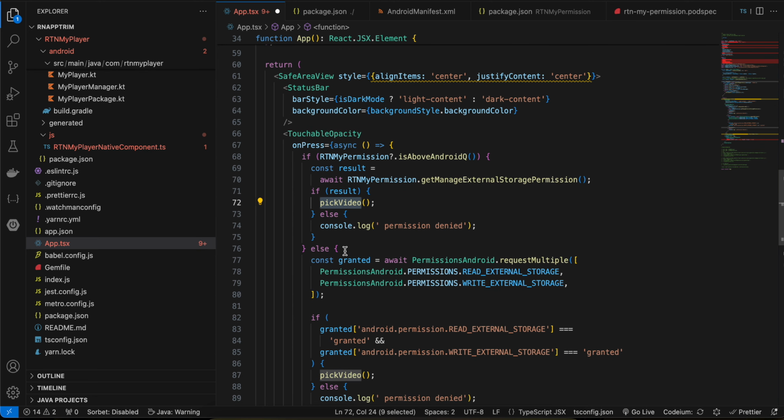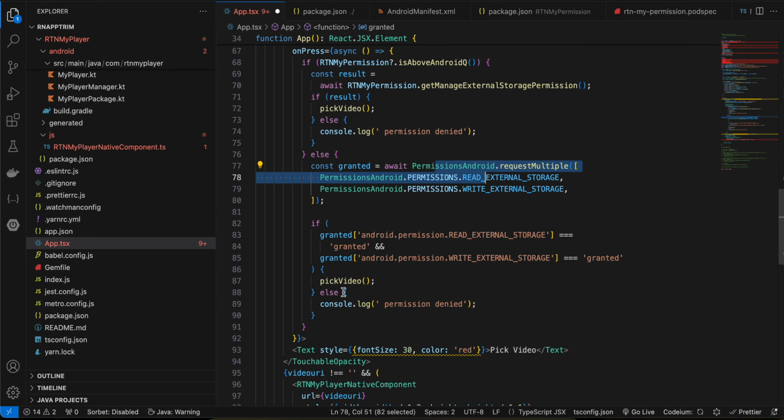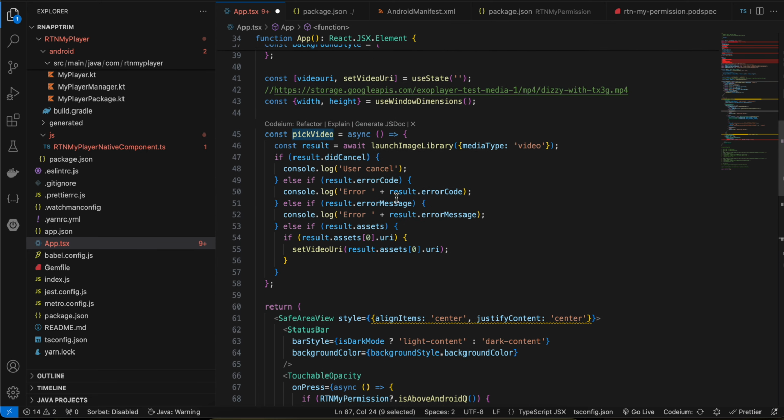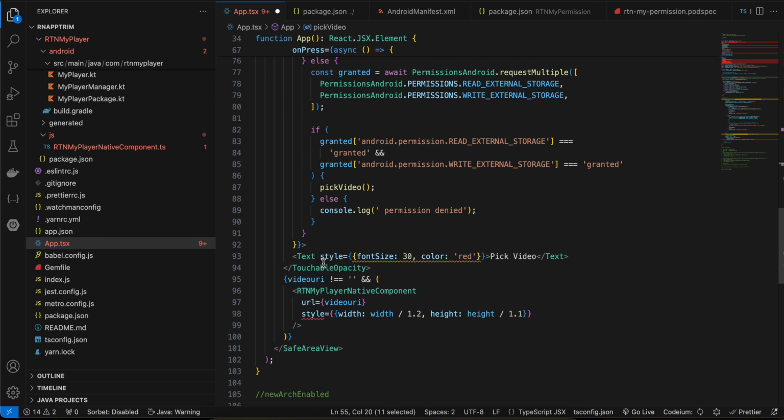If you are below Android queue, then I'm asking for read write external storage permission. If that is given, then I'm calling pick video. If you see pick video, once we are filtering by video, and once user selects a video, we get the video URI. We set it to this variable, and over here once that is not equal to empty, we are displaying our RTN my player native component.